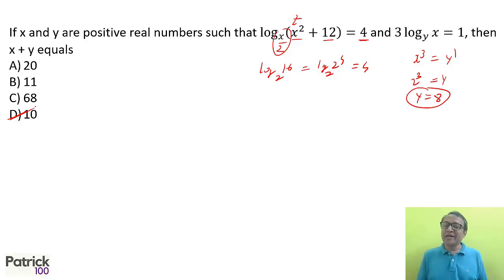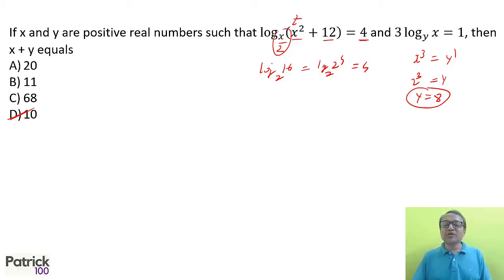So simple substitutions: substitute simple values and check. It need not be that you always get the answer when you substitute, sometimes you don't. But what I recommend is substitute. It doesn't take time to get the answer. If you get the answer quickly, you save a lot of time. If you don't get it, you lose some time, but then you can move on to the other approach. But most of the time substitution works well in the CAT.